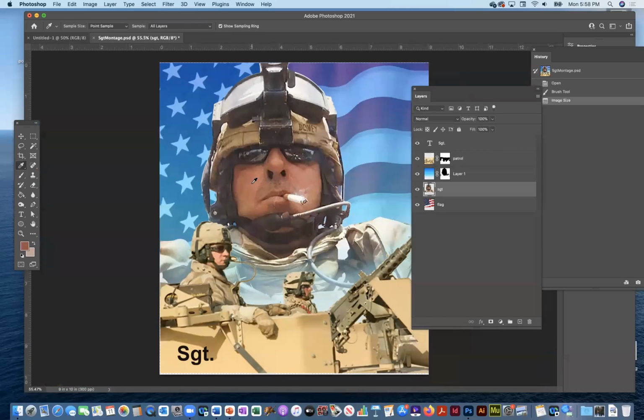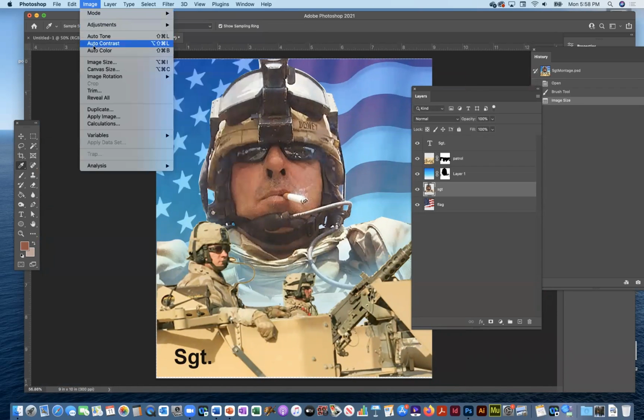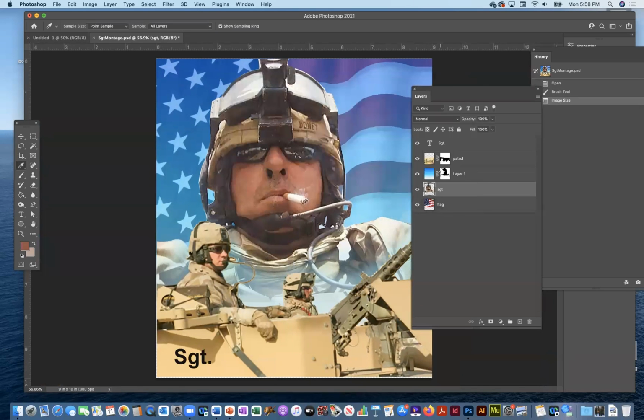And we want to save two of all our images at some point, because it's nice to have images at 300 dpi and images at 72 dpi, because the lower res is stuff you might want to use for the web. So to do that, we obviously just go right back to Image Size and this time just make it 72. I'm not going to bother with that, so we'll just leave it the way it was.